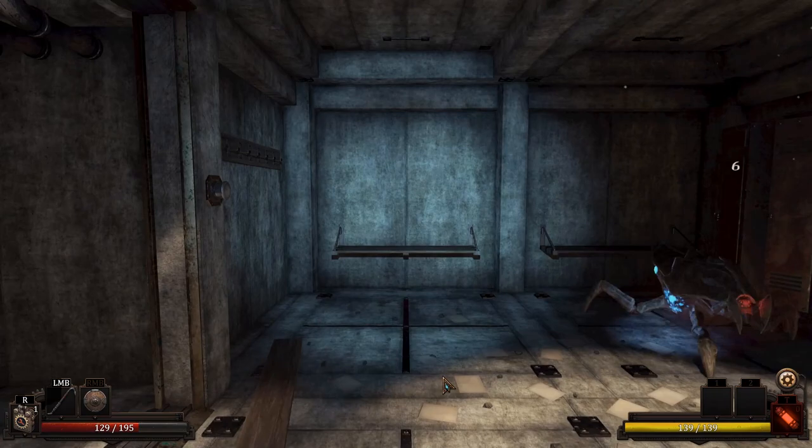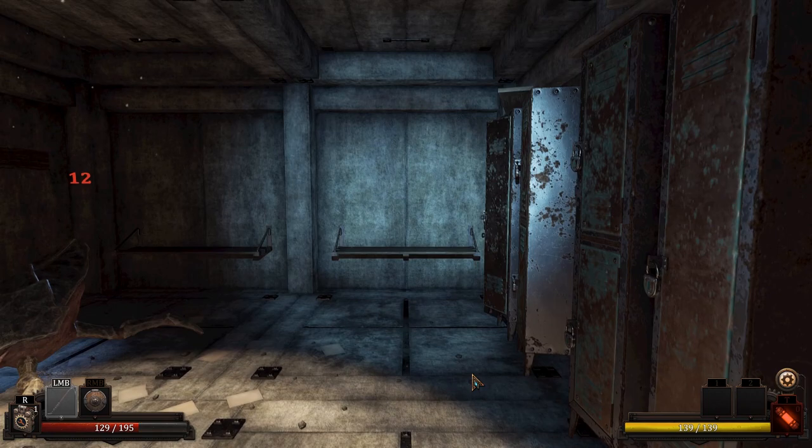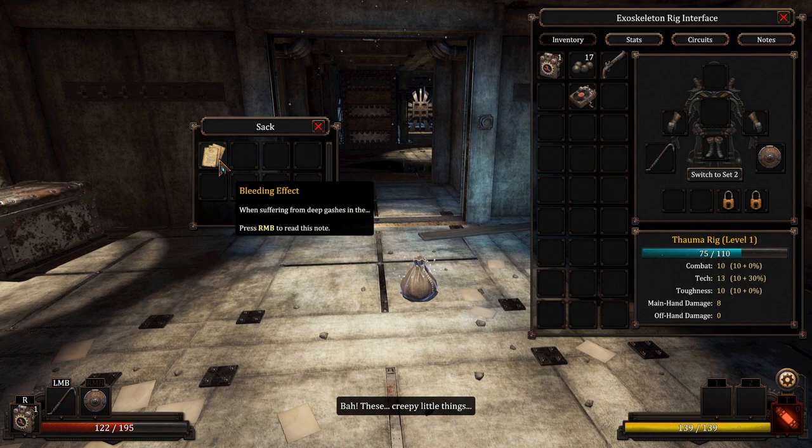There we go. Yeah, luckily it takes them a little while to rotate. Not so much when they sidestep. I can make this work. Yeah, when they sidestep it, it actually is a pretty quick action. Getting that timing down is hard. Ow. And there it goes. Cool. It's these creepy little things.